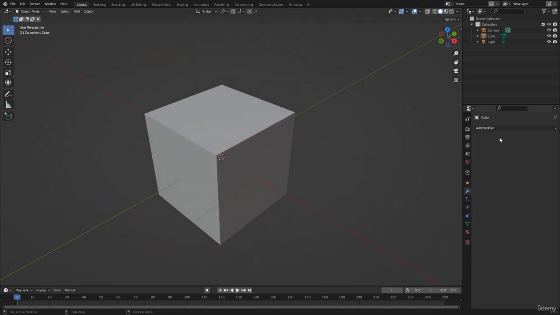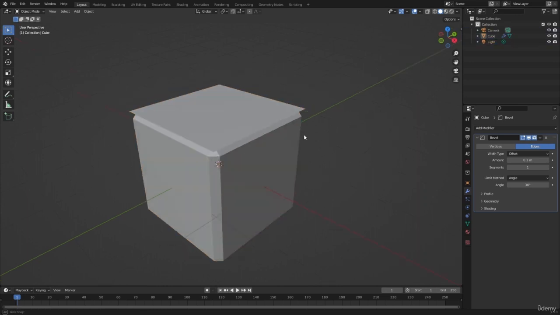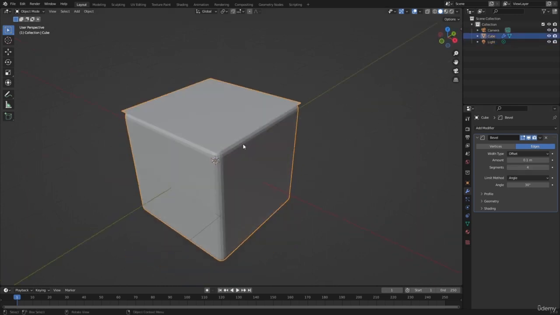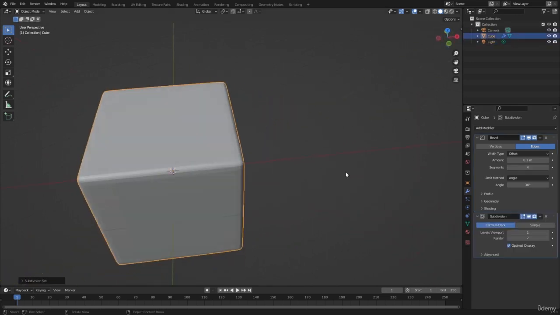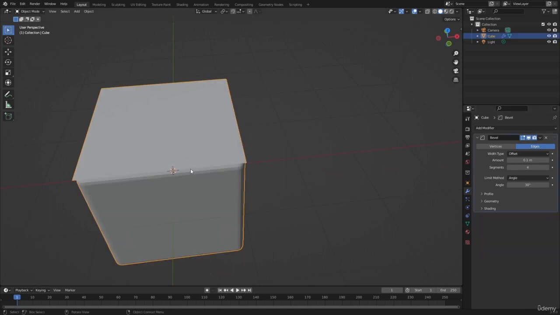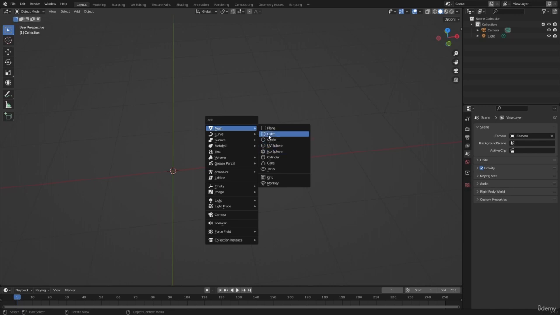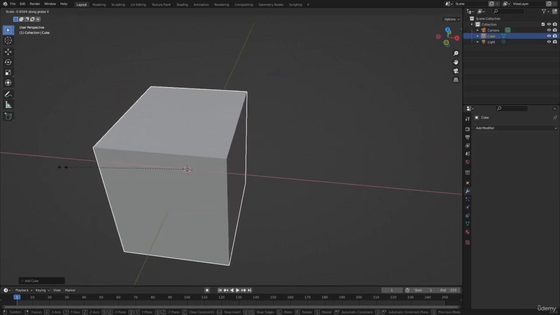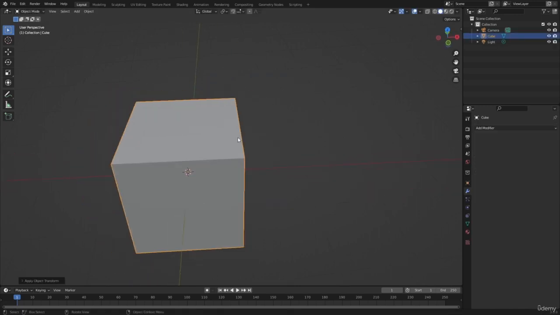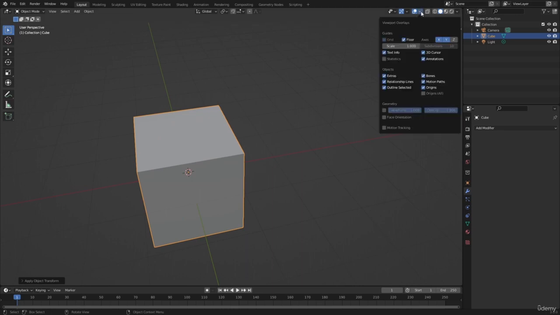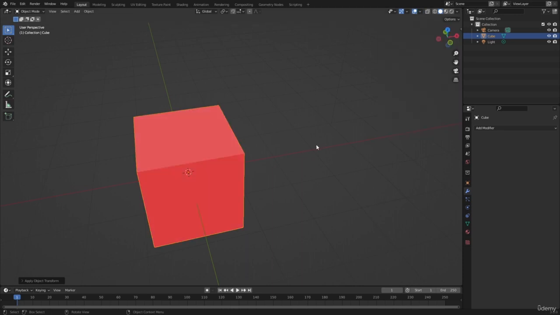For example, if I were to add a bevel modifier, you'll see that it will look pretty weird. And plenty of other modifiers as well will also just have this problem. Now, another one is the idea of flip normals. So if you, for example, scale a cube by mistake and just apply the scale, I believe your normals will be flipped. If not, then I'll have to just flip them manually.